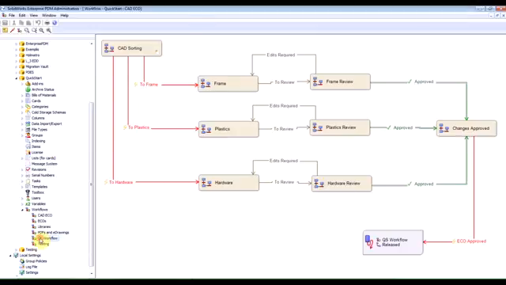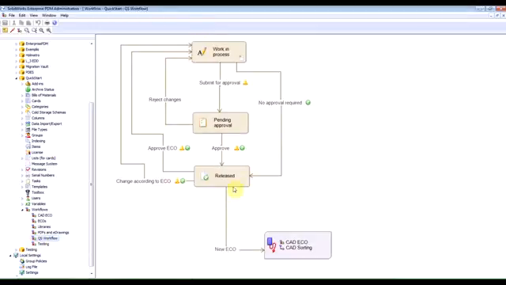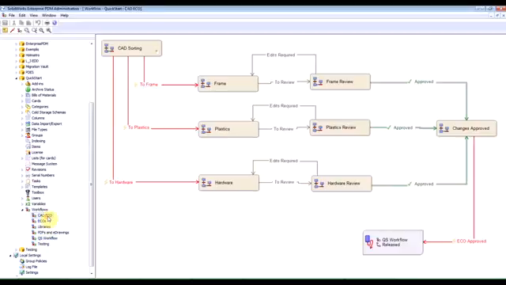Everything in our regular CAD workflow, our basic CAD workflow, files were first at released. And then we did a new ECO transition, which uses this workflow link to move the file to the CAD ECO workflow into the state of CAD sorting. Let's take a look at that here. Here's our CAD ECO workflow, and the sorting state is at the upper left.